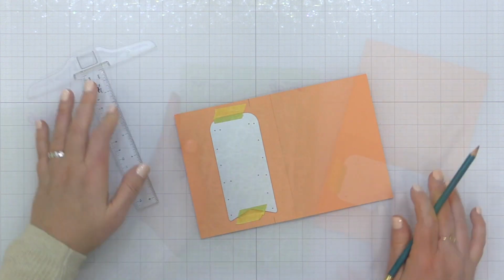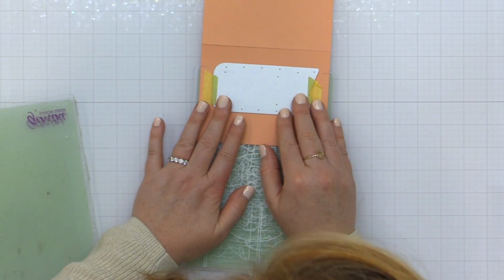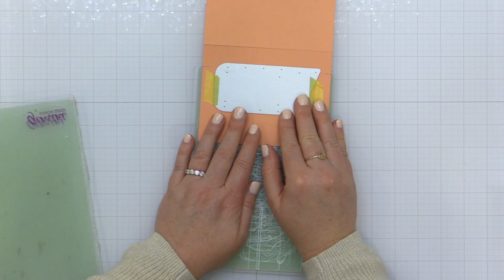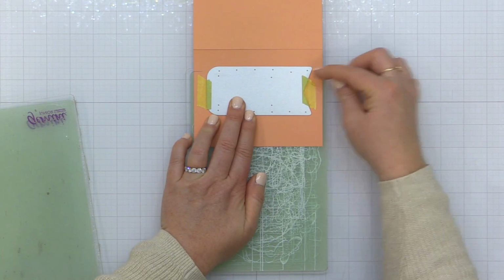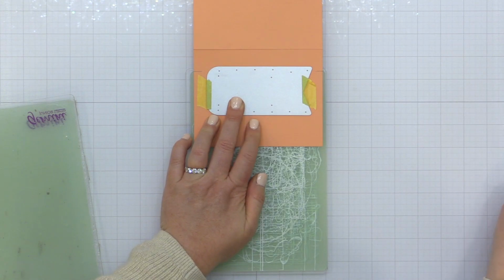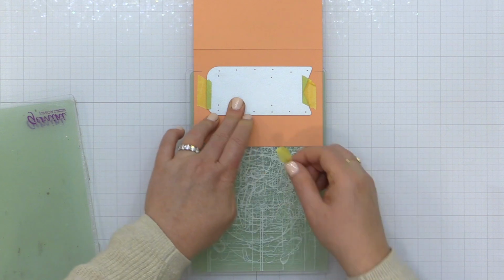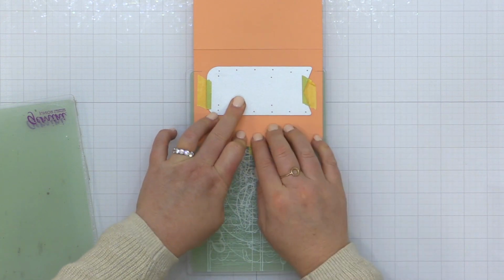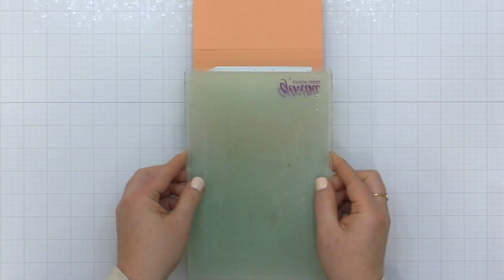Now, if you're having a hard time seeing that, you can use your T-square ruler and kind of make some pencil marks and line up those pencil marks with the edge of your cutting plate. So keep in mind, anything sticking out of the cutting plate, so above that line of dots or above that pencil line, will not cut. But everything between the cutting plates will cut.